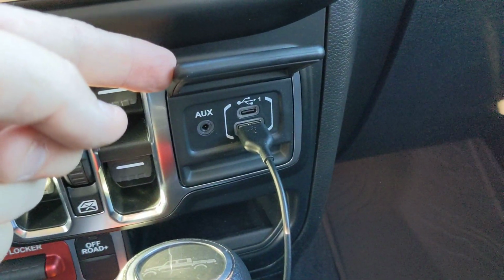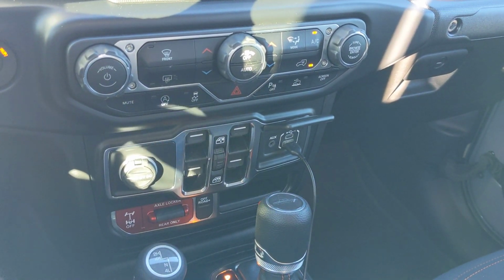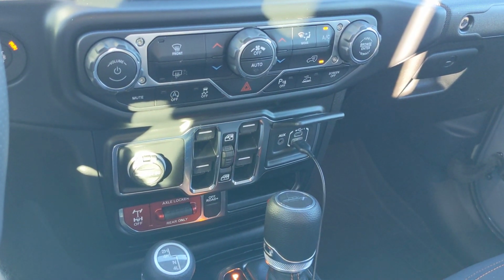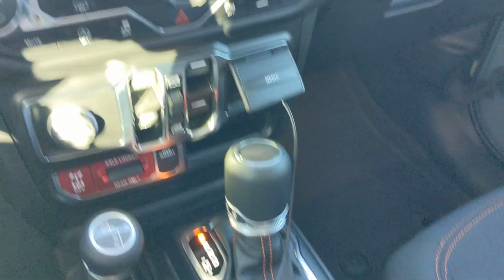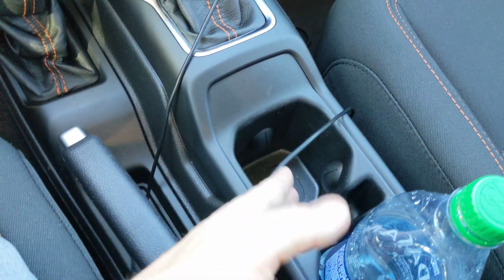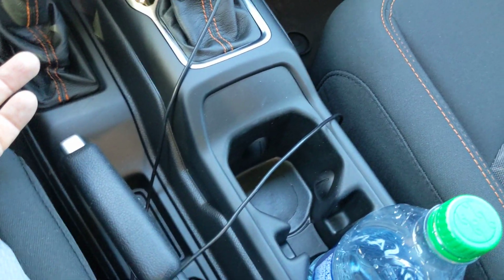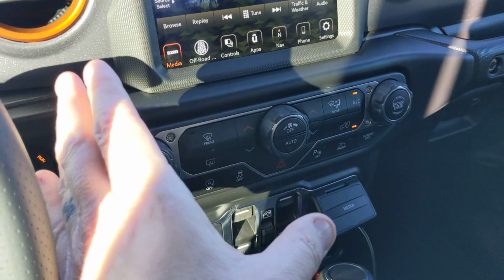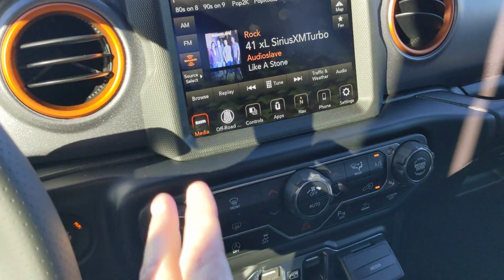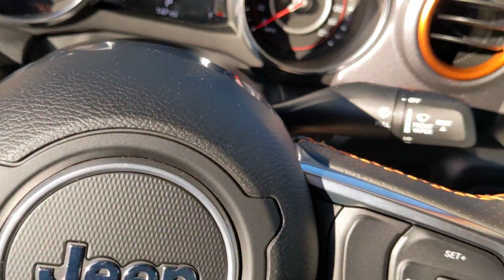You have your media center in the front. You have an auxiliary, and then a USB-C, and then USB. All right. Once you plug in your Android Auto or Apple iPhone, the iPhone gets going, and you're hooked up to your stereo. So that's nice. It's got a little slot here where you can stick your phone, which actually does work. But if you have a couple of drinks, it's kind of awkward, so I don't know why they do that. But if you're driving solo, it works fine. I'm gonna have to get some type of phone mount to put here, just to get it out of the center console. But that's it here. I think we've pretty much covered everything.